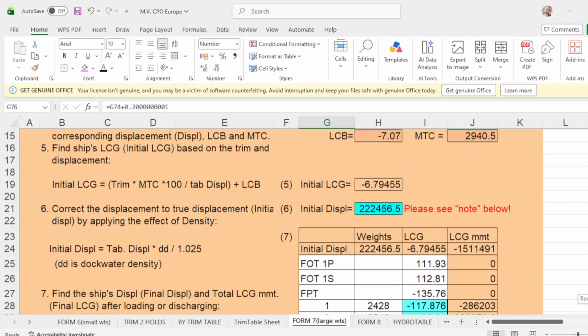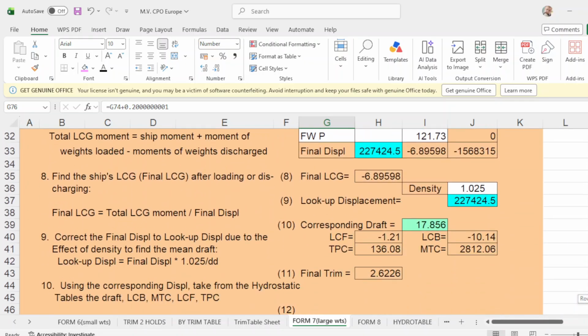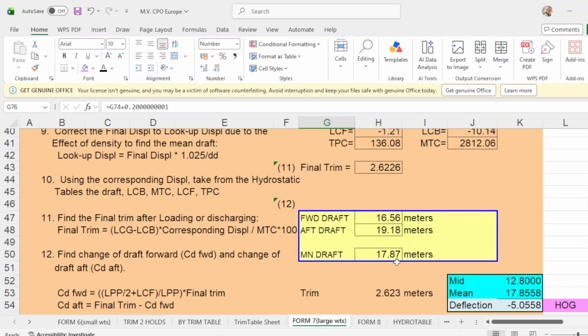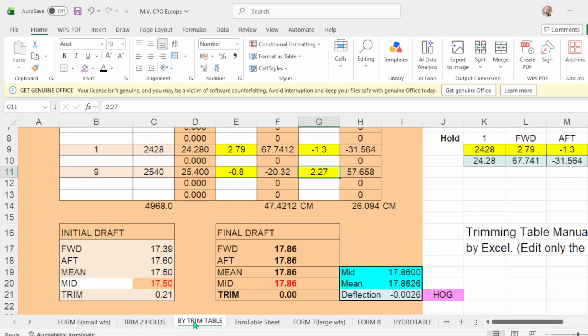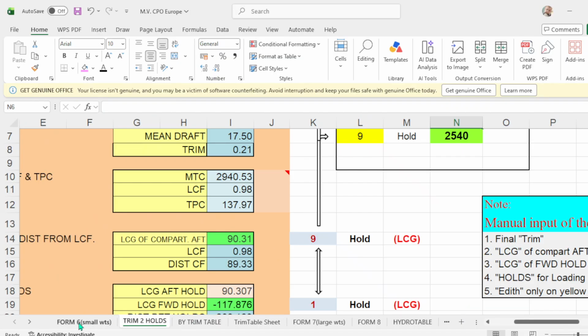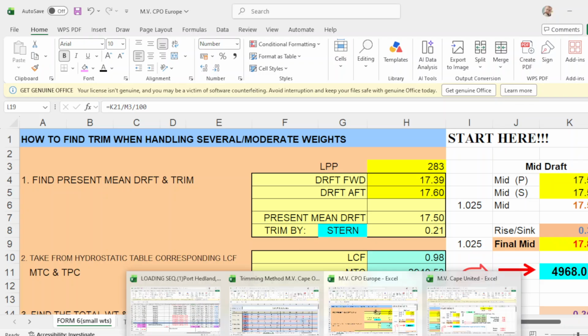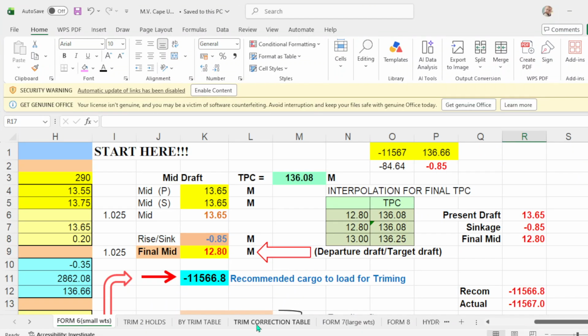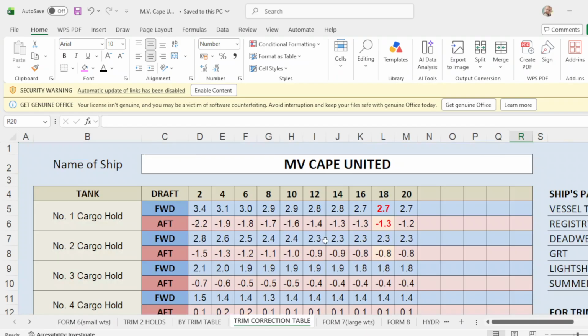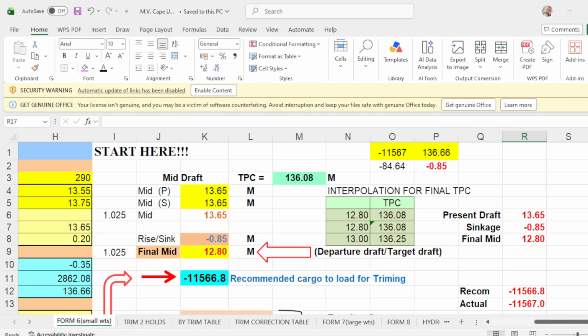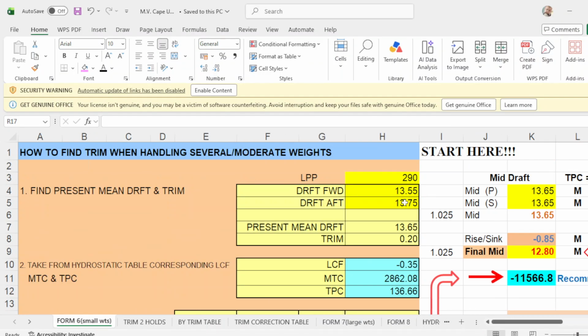So this should be even keel of 1786, like this one. Okay, this one. Anyway, you have three programs here already confirmed. Then we know we go to the last vessel of Cape United. This is also a Cape-size vessel. Then let's proceed. Form number 6. Number 1 is, what is the drop?